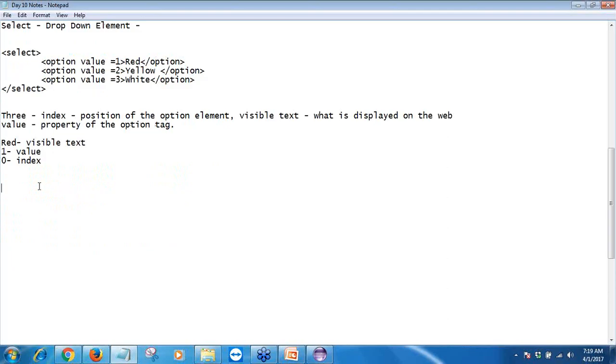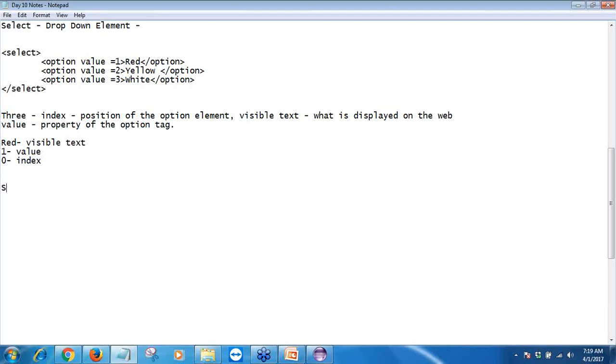Now since the type of actions performed on a drop down could be many, for example, find or list elements, select an element, deselect an element, select more than one element, deselect more than one element, it's a kind of a different element than the other web elements available to us.